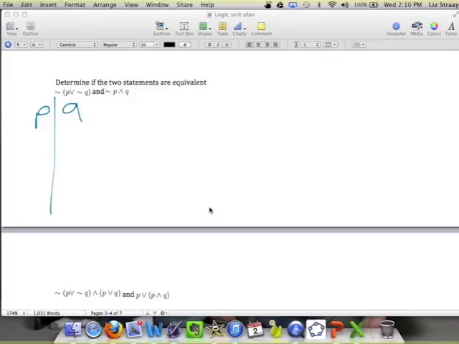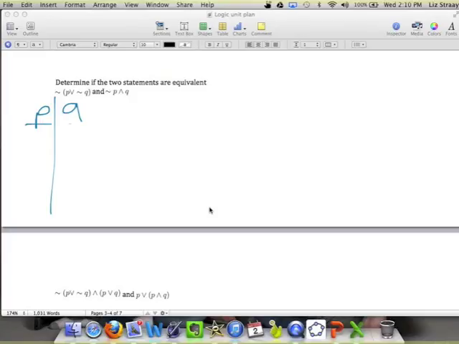So we're going to go down to this last one. This last one has really two different problems. It says determine if the two are equivalent. They will be equivalent if that final answer, the column that I've been tracing out in red, is the same, then the two statements are equivalent to each other. Can you say that again?